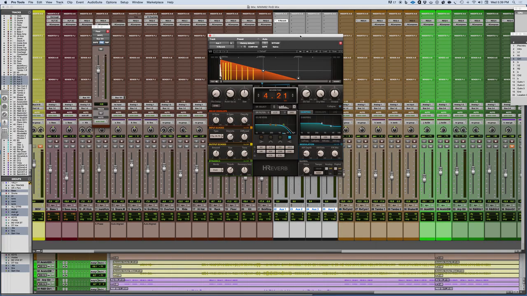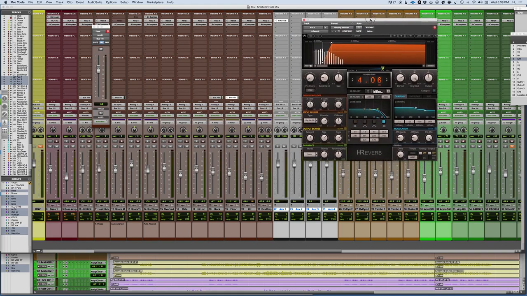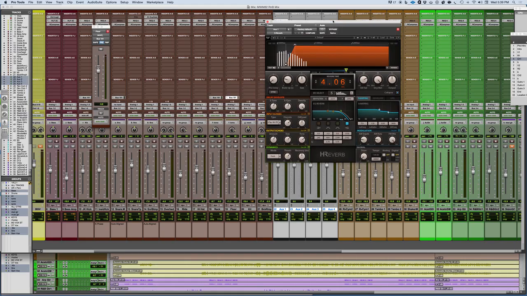So when we call up a default reverb, what you've got is a plugin window here. From here, you have these different settings which you can adjust or calibrate or move around. So what I'm going to do is shut off my input and output echoes and zoom in right to the beginning here. I've got a little slider here that allows me to zoom in, and I can start off with my early reflections here.